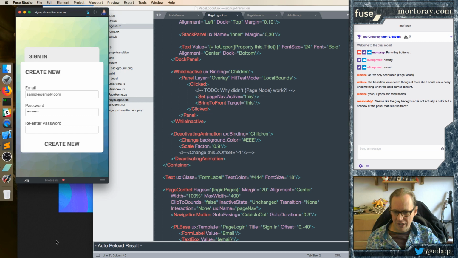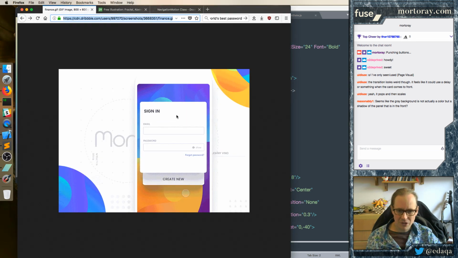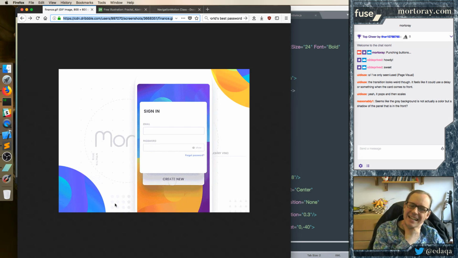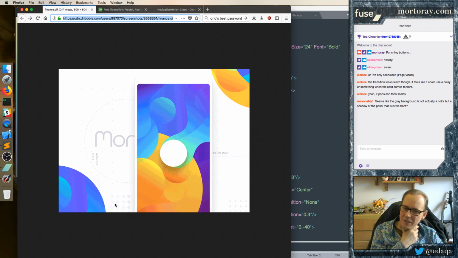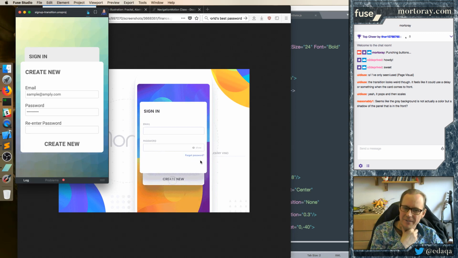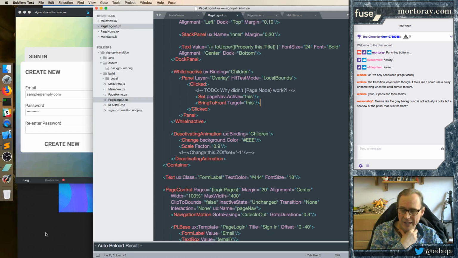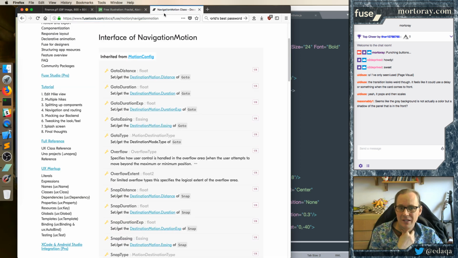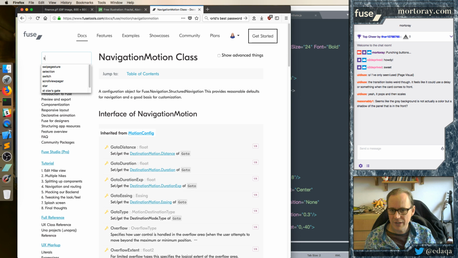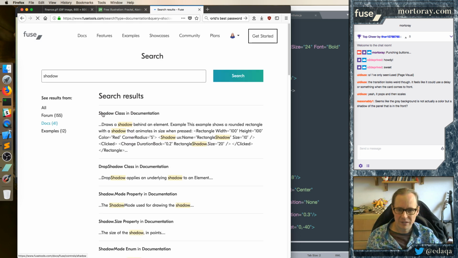You think it's actually a shadow? No, because it's also... Oh, yeah, it could be. Wow. That's getting to be a little bit difficult. Can we create shadows, like pseudo shadow effects like that? We can. We have a shadow class, and that would actually make more sense. We have a drop shadow, or we just have a shadow. Drop shadow itself is expensive, but we have a normal shadow.